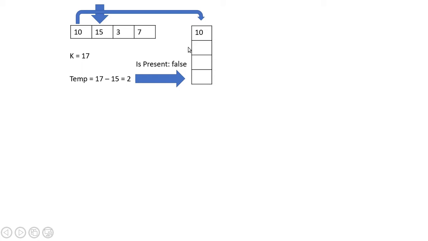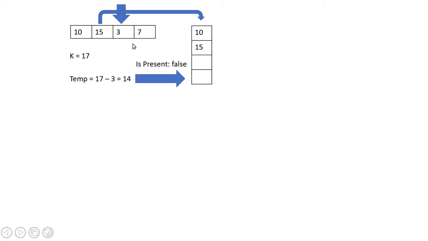Since it is not present, we will move to the next element and store the previous array element in the hash set. Here again we take the difference of our k and the current element, and the difference is 14.